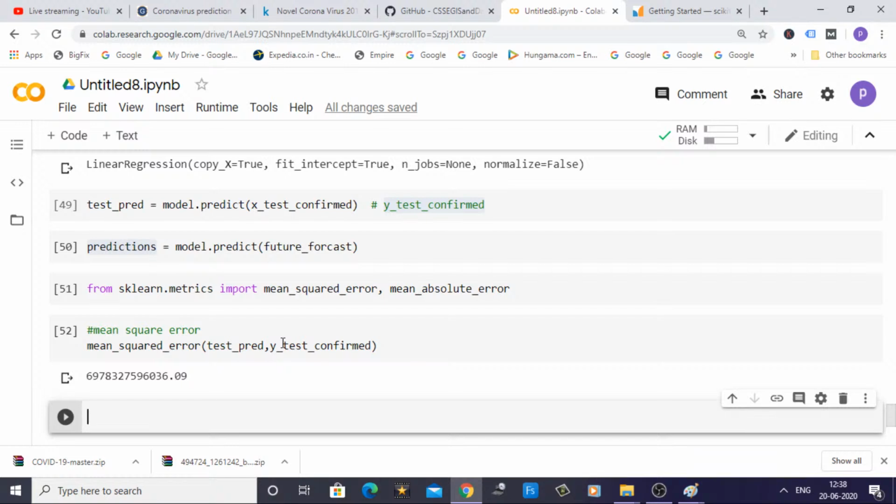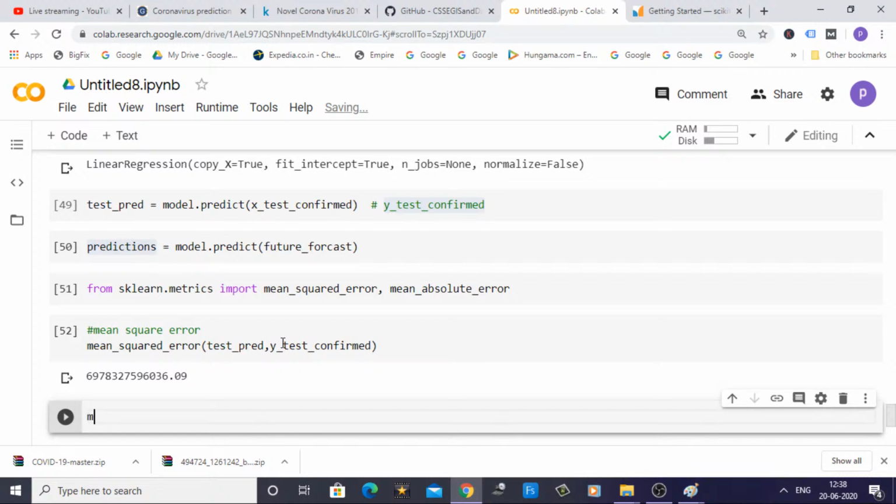Don't worry about this, because it is the sum of all the prediction errors. Mean squared error means, if we are predicting for 20 dates, it will check the error for every date and then sum all the errors.